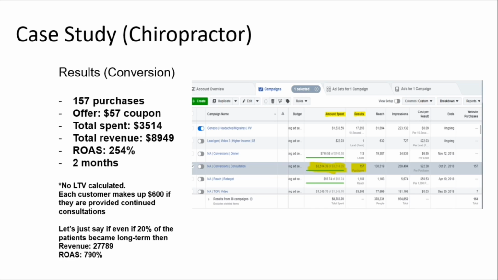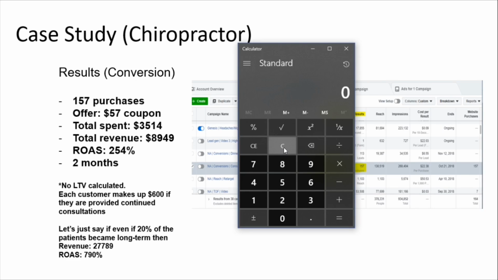And even if we lowball the numbers for now and say that he is only able to convert 20%, which I'm sure he can convert more, because I'll tell you exactly those reasons. But let's just say he's able to convert only 20%, right? So if we take that into account and multiply this with $600, the average value of his customer, plus the 8949 that he made with his front end offer, then he's making $27,789.